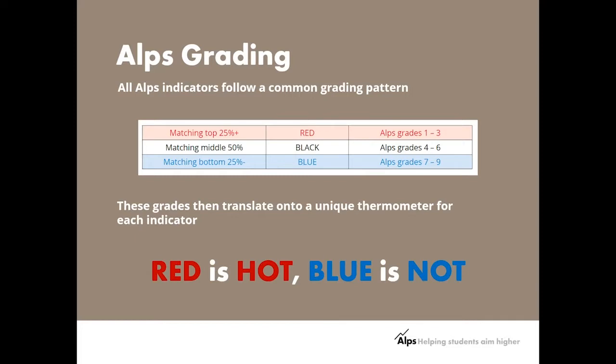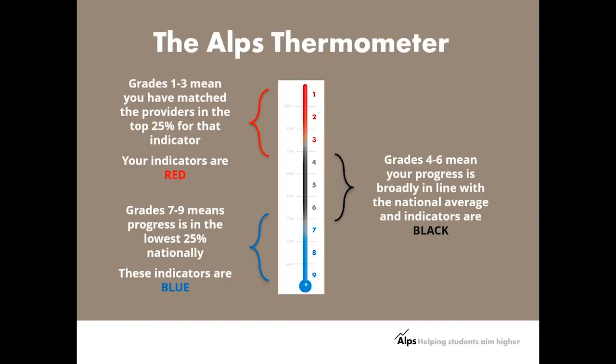If you're blue, that's not so good, and that would obviously be where you would be focusing resources in order to move that subject or your school progress out of the blue. So what does that look like on a thermometer? Here we go. The thermometer then looks like that.